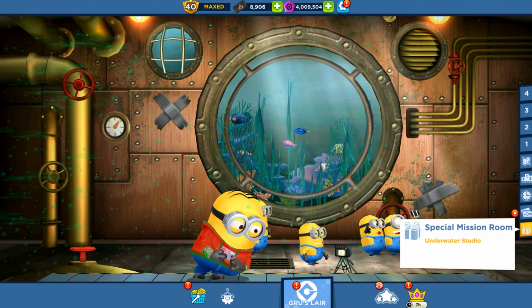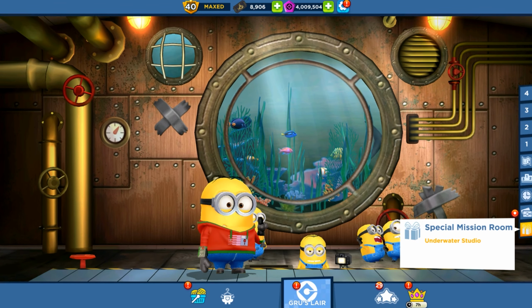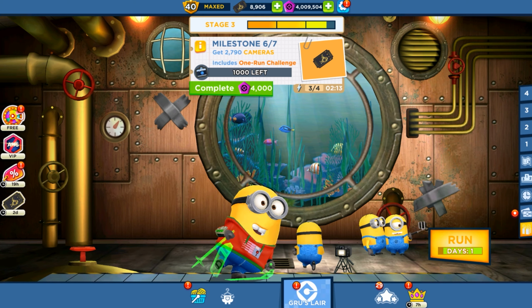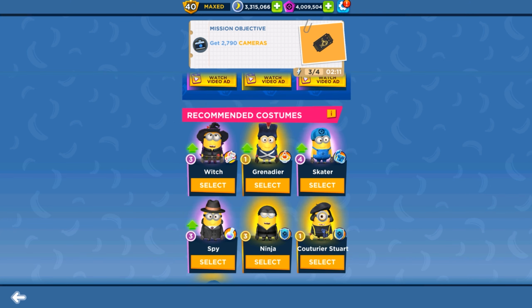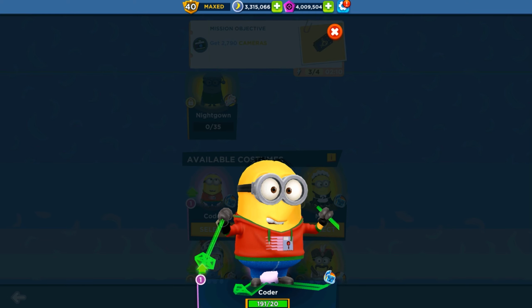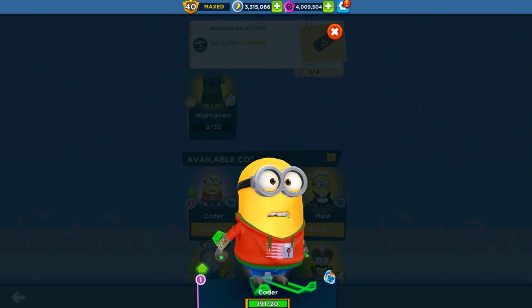Hey guys, and welcome back to the game. Today we are playing Underwater Studio, and we are going to complete Milestone 6 of Stage 1 with the Coder Minion. We see that there is only one more day remaining for this event, and today is the 6th of June. So we will run to collect some cameras and, of course, complete one run challenge too.